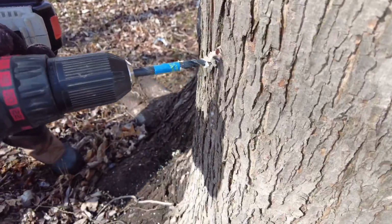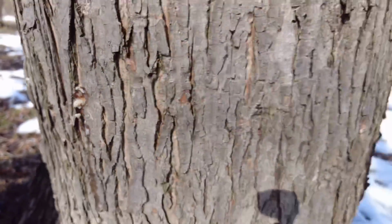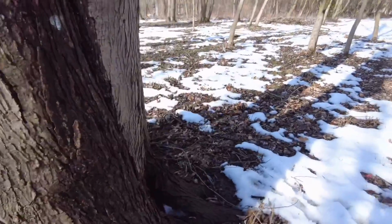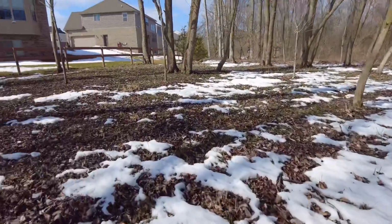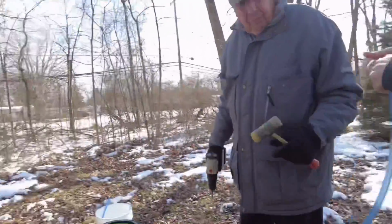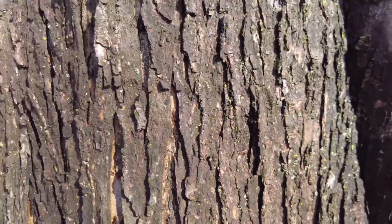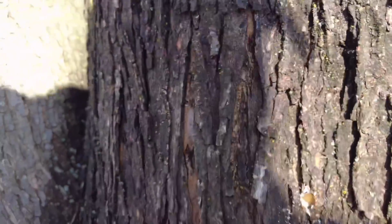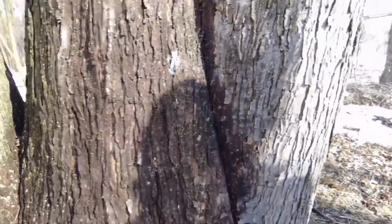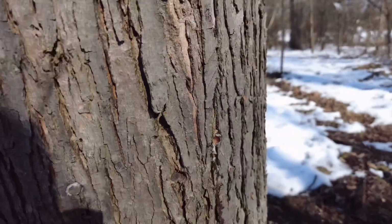See the maple syrup. And look at it leak. That one's not. Yeah, it is. Is it? Yeah, they're both leaking syrup. Where's the other one? Right, the hole. Yeah, I washed everything yesterday. Well, this one's really leaking. This is the time of the year to do it. We're always too late.